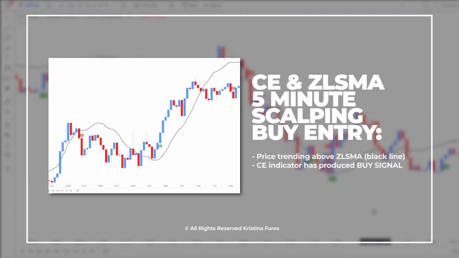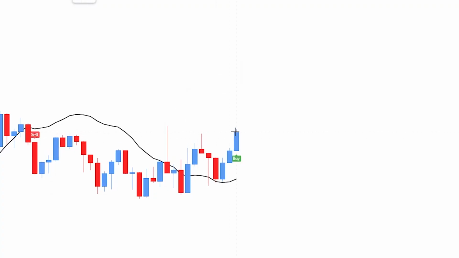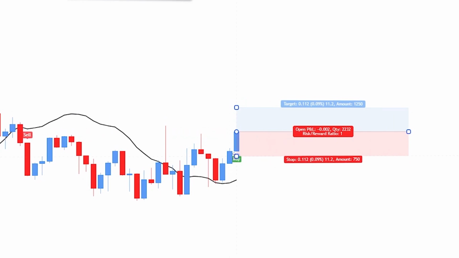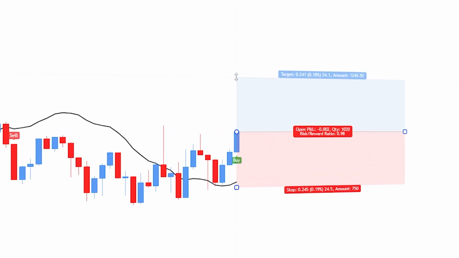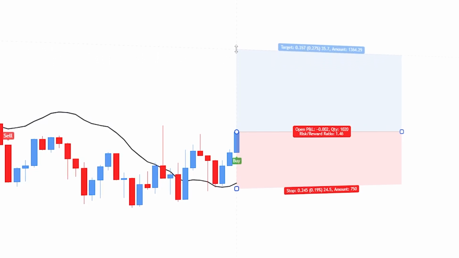The rules for entering are extremely simple. For a buy trade opportunity, we would want the moving average to trade below the candlesticks, and for the entry, we are going to use this buy indication provided by the Chandelier Exit indicator. Once we have these two conditions met, I will go ahead and place a trade, setting the stop loss below the swing low and taking profit at 1.5 times the risk.